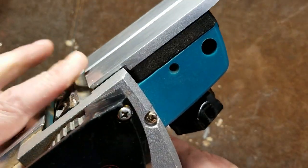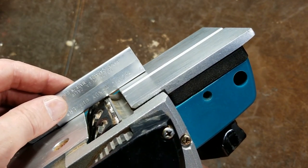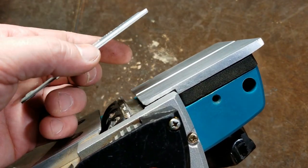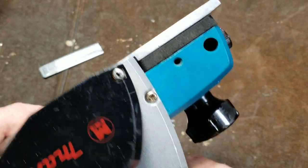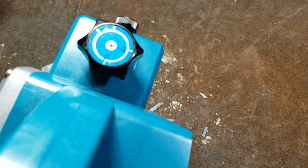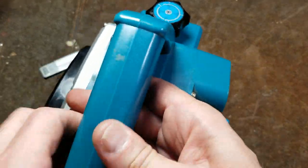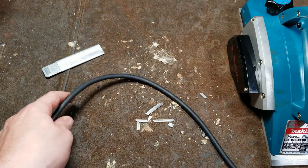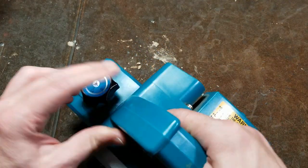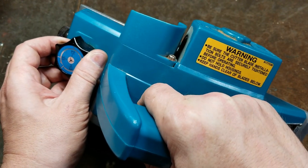And so this may be a little bit out of adjustment. I mean, absolutely perfect is when you put something like this piece of aluminum across, it would just barely leave a touch of a mark. That's when you know it's absolutely perfect. And then you can really trust this dial. And the reason it's a big issue is because you're removing such small amounts, but these things do work quickly. Let's give it a quick bump and then I'll test it on a piece of wood. Here we go, we're just making sure it works, and then, well, we know it works, but everything's going to be ready to go.